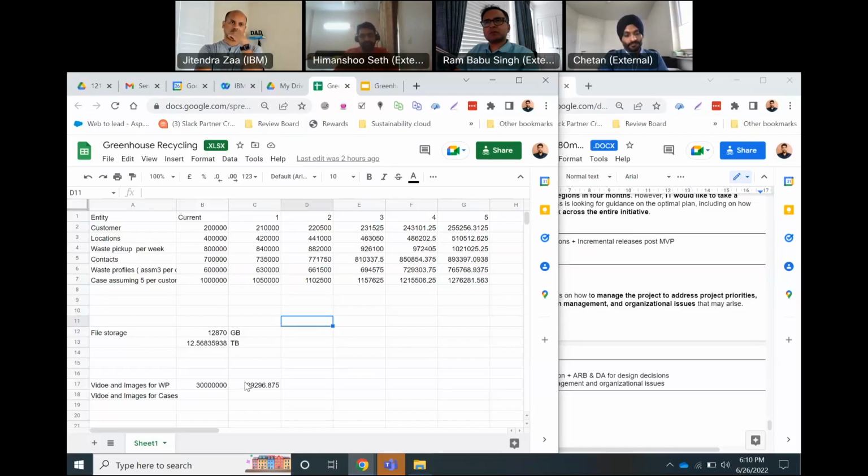So it also takes away that limit for them as well. And then, as I mentioned, for cases also, we're going to have videos and images, which I have not added the calculation for. But if we assume that for all the cases, also there is going to be another 50 MB of videos and images uploaded by the drivers, this will further go up by quite a significant number.